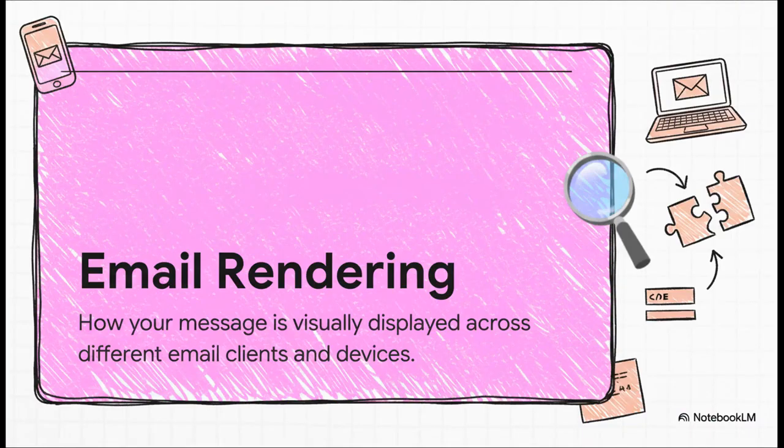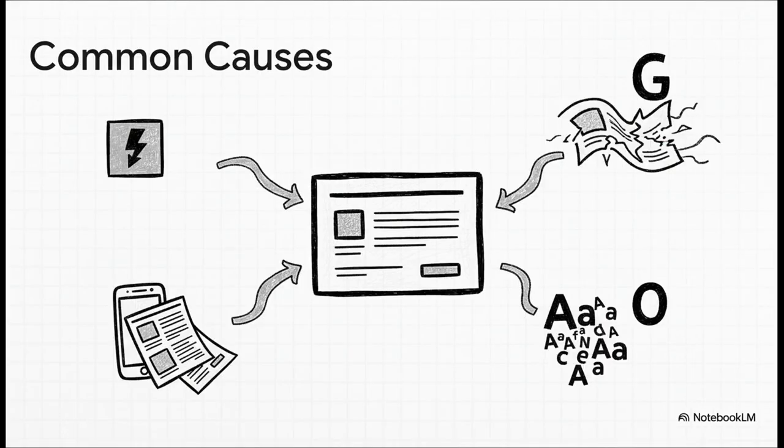The core concept we're dealing with here is something called email rendering. Now that sounds technical, but all it means is how your email gets displayed visually. But here's the catch. Every single email client, we're talking Gmail, Outlook, Apple Mail, and every device has its own unique way of reading and showing your email's code. And this slide really paints the picture of the chaos, right? Think of each email client having its own rendering engine. It's almost like they're all speaking a slightly different dialect of the same language. So what looks absolutely perfect in Gmail might just completely fall apart in Outlook. Then you throw in all the different screen sizes, fonts that don't always work, and images that aren't scaling right, and yeah, you've got a recipe for disaster.